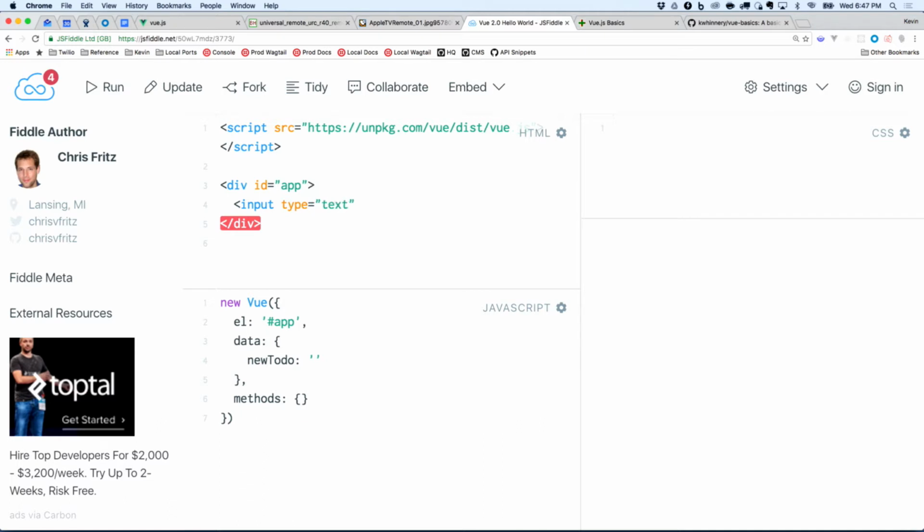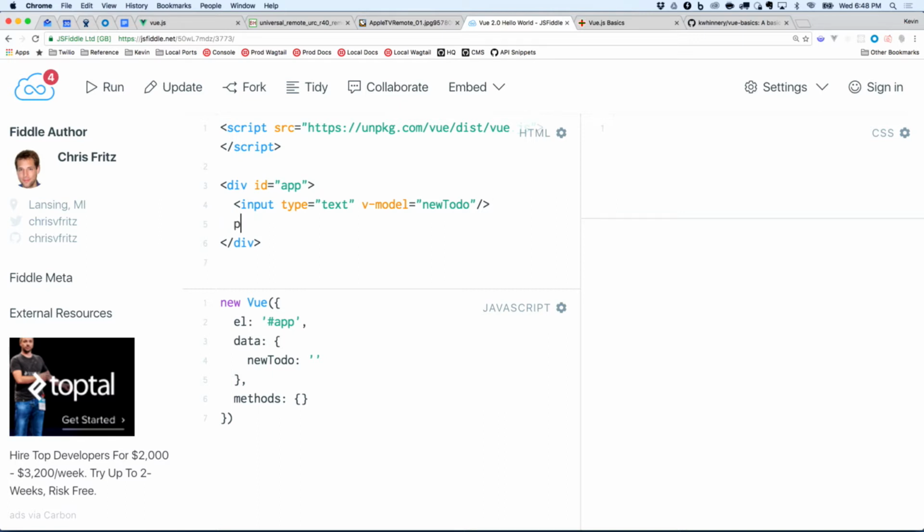And then I'm going to use some Vuejs directives, which if you're familiar with AngularJS, you might see this type of syntax in line with HTML tags. And the directive that I'm going to use here is v-model. And with that attribute, I'm going to pass in the property on my Vue model that I want to bind to this text input. In this case, it's going to be new to-do. And then the value of this is going to get updated whenever that thing happens to change.